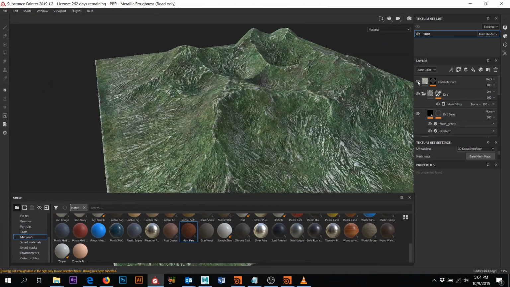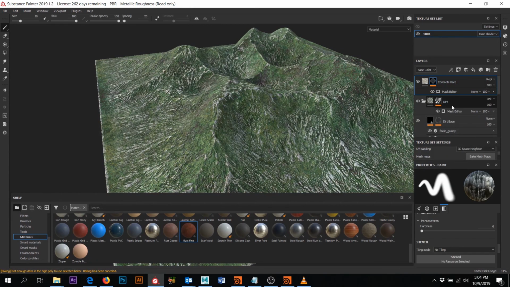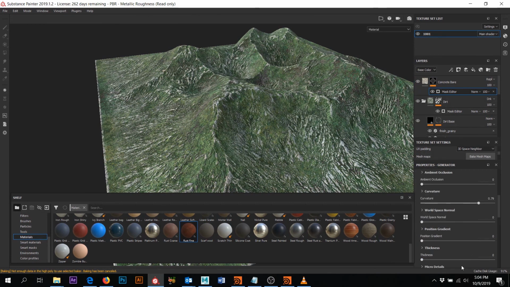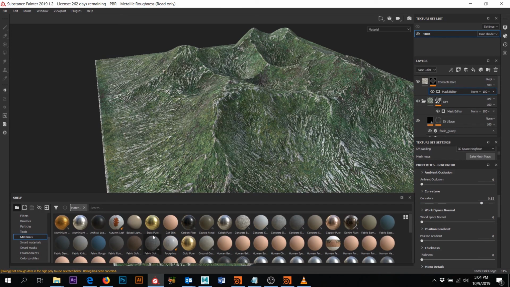Last thing I might do is play around with this edging even a little bit more. Mask editor. And maybe I'll do one last thing and then we'll call it good.